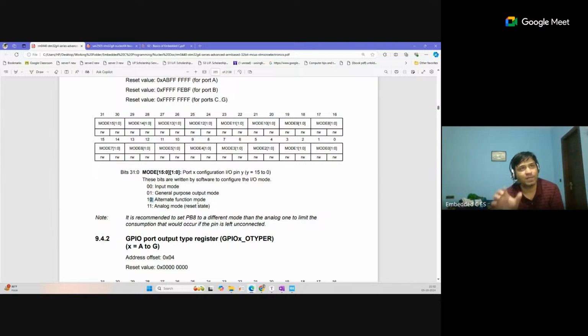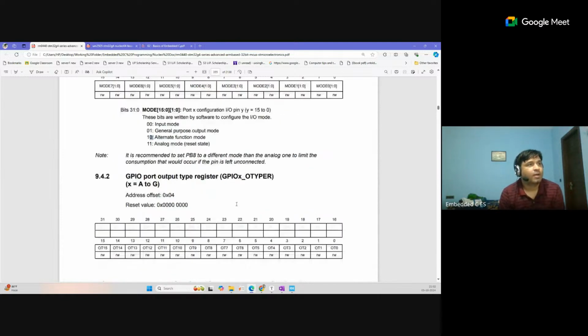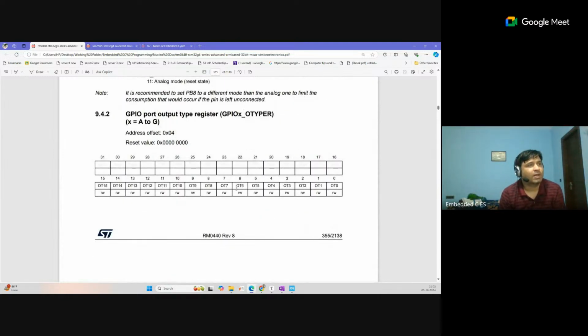So that means based on this bit value, all things are defined in this manual, and these are very common for each type of series, or most of the time these things are very common for most of the models. Very rarely some changes actually happen, otherwise most of the things remain the same in the models.